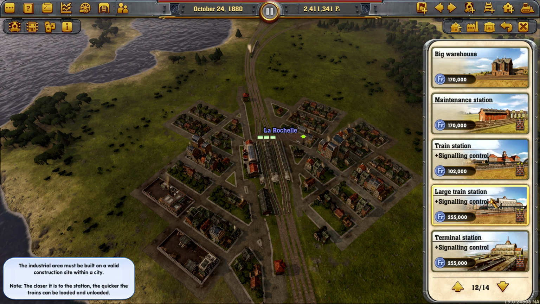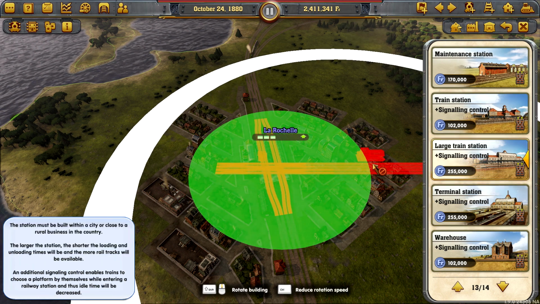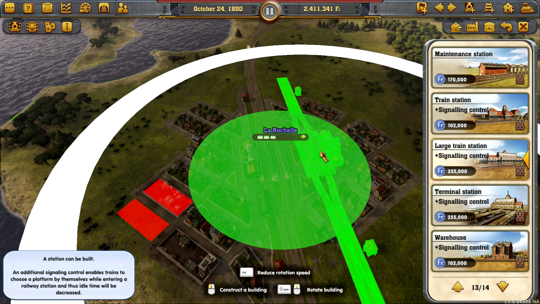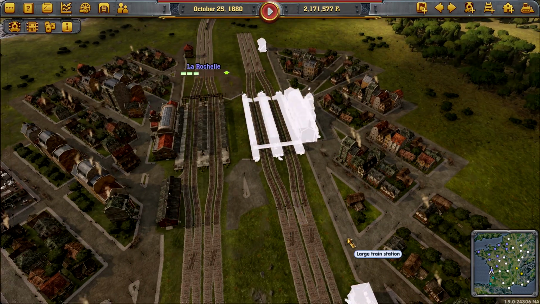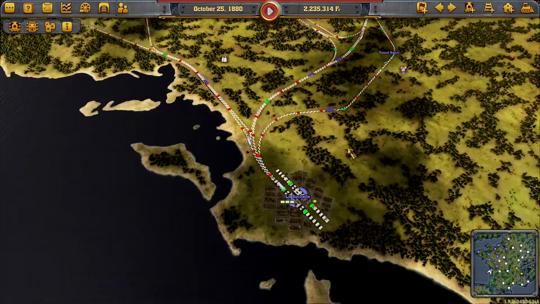We'll put it as a large station straight off because we're getting to that time of the playthrough where money isn't an object. I like the station building either side like that. Looks like they're designed that way with a little bit in the middle. I should probably put them closer. Anyway, La Rochelle plans are there.